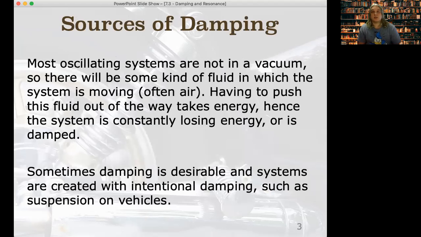Sometimes though, we want damping to occur. If you've got a car with shock absorbers or suspension on it and you go over a bump, you don't want the car to sit there oscillating up and down for ages while you're driving along. You want the shock absorbers to smooth out the motion a bit, but for the car to quickly return to a nice stable point in terms of its height above the road. So we want damping in systems like that. That's what damping will achieve.